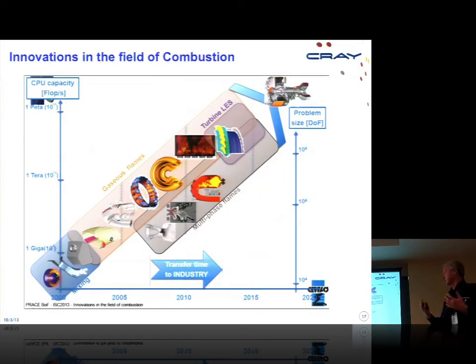Okay, so part of this is showing whether there is a case algorithmically to make that happen, and I thought this slide was worth throwing in. It came from the PRACE project over in Europe and was presented at the ISC conference last June. It's really more of a gas turbine engine example, but with different algorithms and capabilities, so it's similar to that seismic processing chart I showed earlier. Again, as you get up into the 2013 range, you're approaching petaflop-scale compute requirements to run the latest algorithms. But one of the things I liked about this chart is that it shows the time it takes algorithmically for this technology to make it into industry.